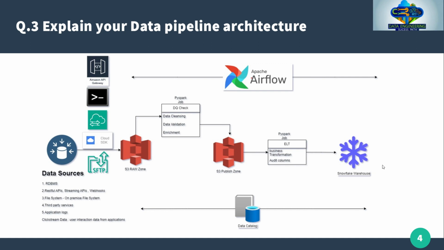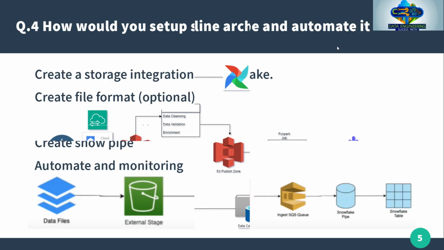So that will cover all those things, and all these jobs will be orchestrated and scheduled in Apache Airflow. So this was my explanation to him. Again, as I said, this is one of the examples. You can choose any data pipeline, any architecture, any stack. So yeah, this was the third question, and going to the next question.